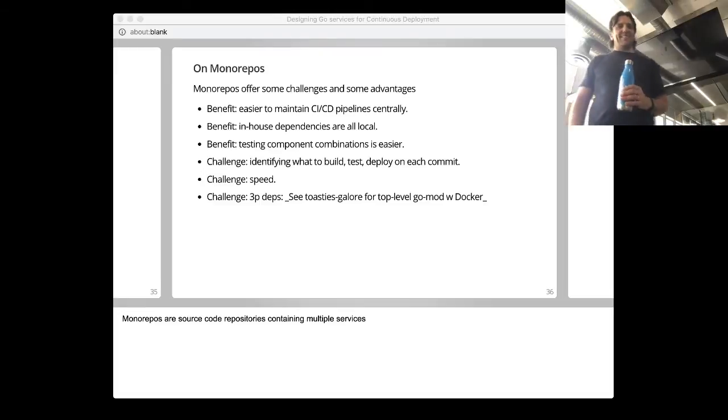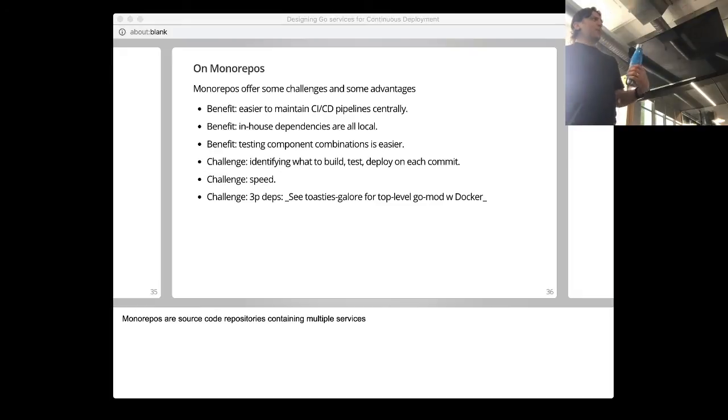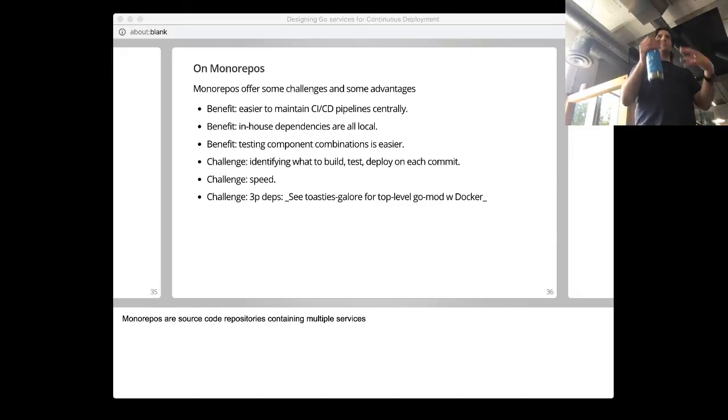Monorepos are quite an interesting adventure. In some cases, they make life much easier. Other cases, more complicated. In terms of CD, easy to maintain the pipeline centrally. You can have one sort of pipeline generator or one pipeline that triggers on the whole repo and then decides what needs to be built.